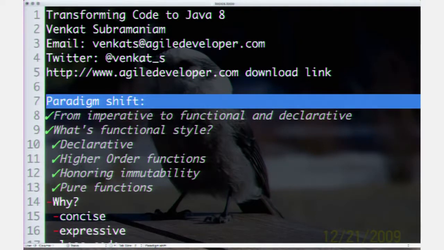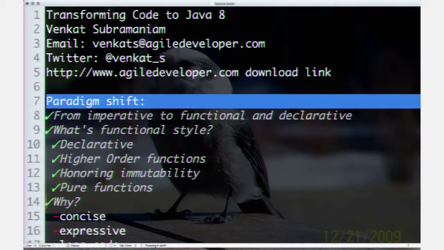Pure functions are functions with no side effects, which means when you call a function, it receives an input, and based on the input and only based on the input, it produces an output. It doesn't change anything while the code is running. It also doesn't depend on anything that may potentially change outside while the code is running.